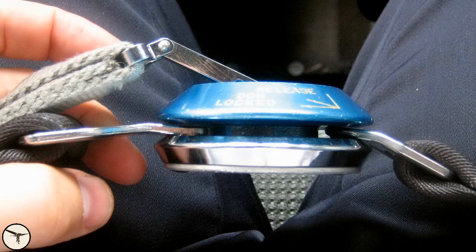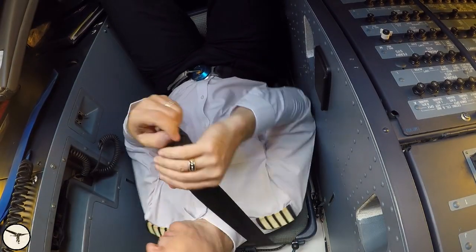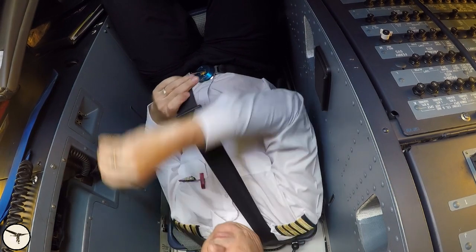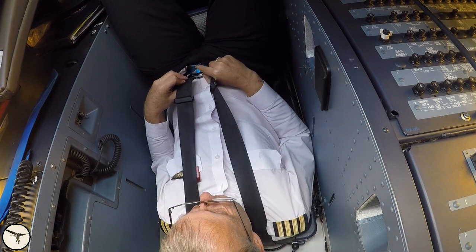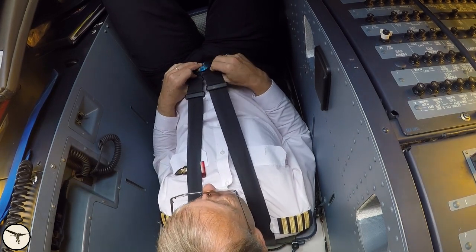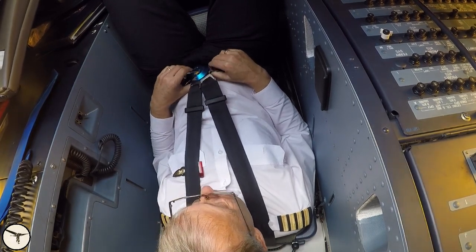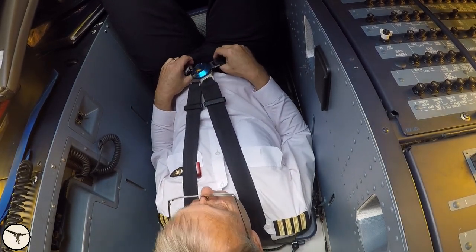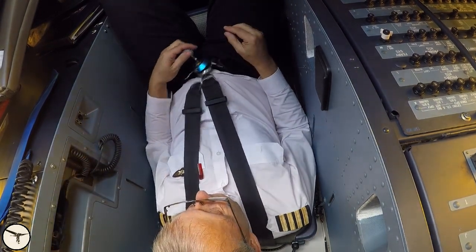The observer seat belt has a tricky buckle. In order to fasten the seat belt and harness, the locking pin is pulled halfway out and left in that position until all belt clips are in place. Then the locking pin is closed. It's important that the belt is tightened over your hips. Otherwise, the buckle will rest on your chest and you are at risk of slipping under the buckle and getting strangulated in case of a sudden stop. To unlock the seat belt, you pull the locking pin fully out.